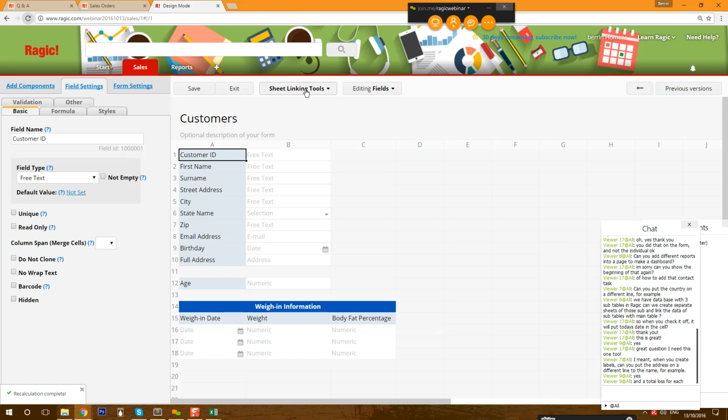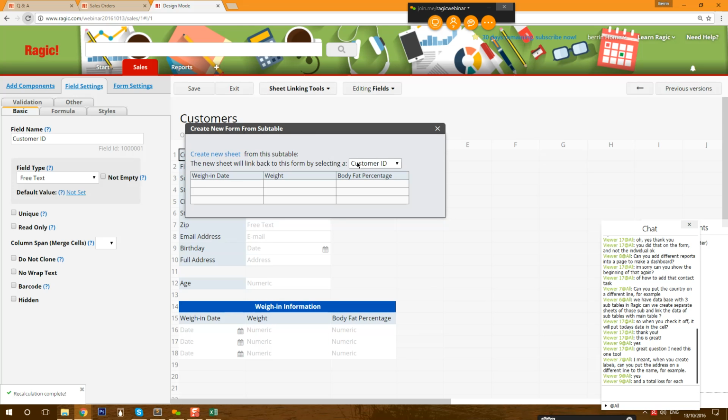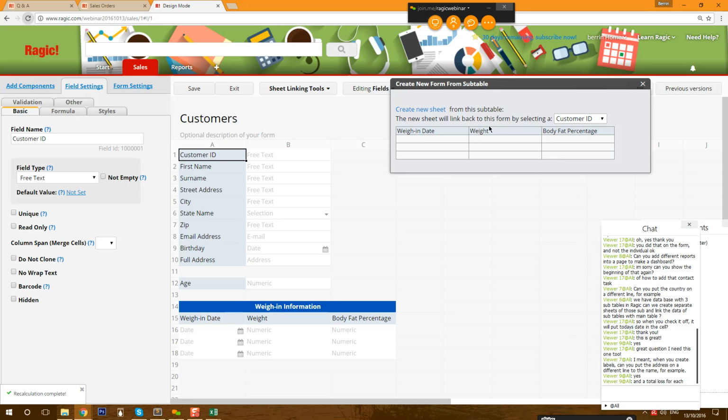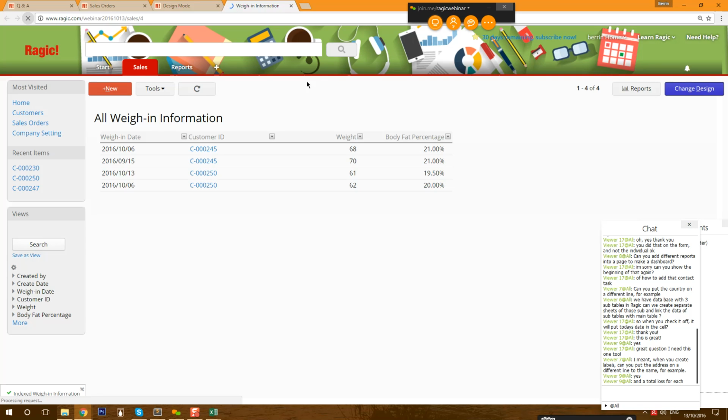Sheet Linking Tools, I can create a new sheet from the subtable I have here. So this is going to select the customer ID and show these fields in a form when I create it automatically, alright?